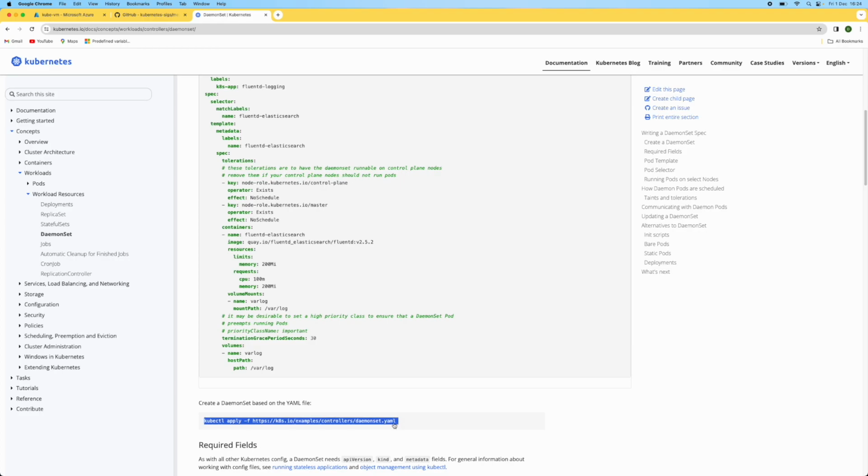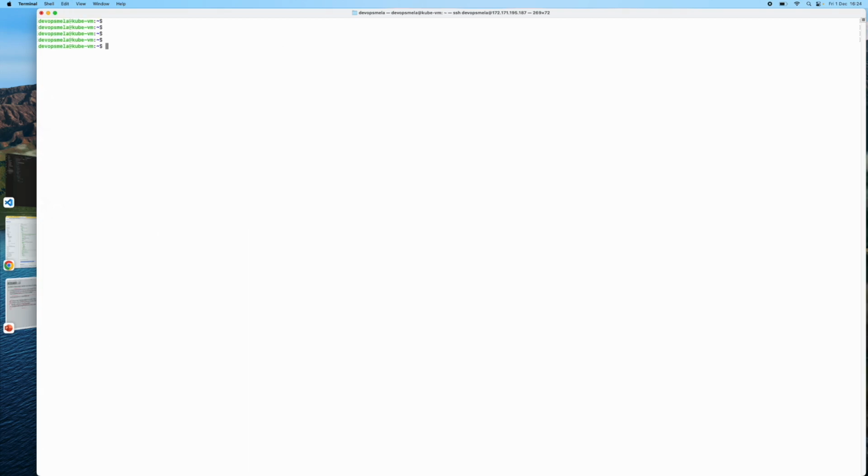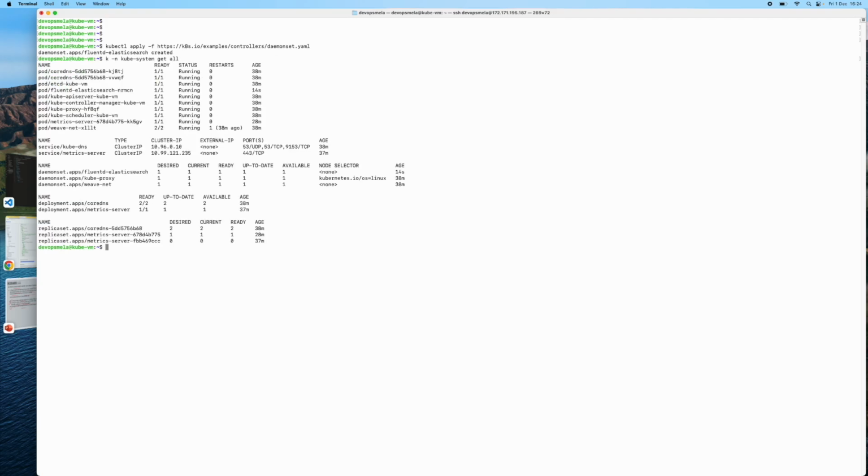Let me show you how exactly a daemon set looks like in reality. Let's run this YAML. Now if you go and see, we got the daemon set created. Now where exactly did it get created? It got created in the kube-system namespace. Now if you come down, you have a daemon set created over here. Now if you go and describe, this is a Fluentd Elasticsearch daemon set which got added.